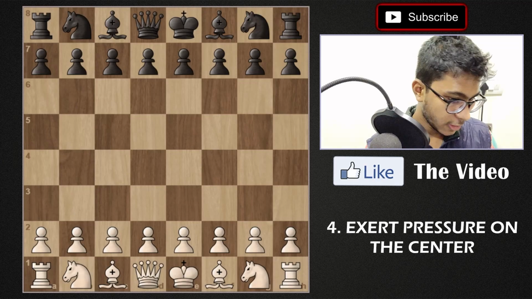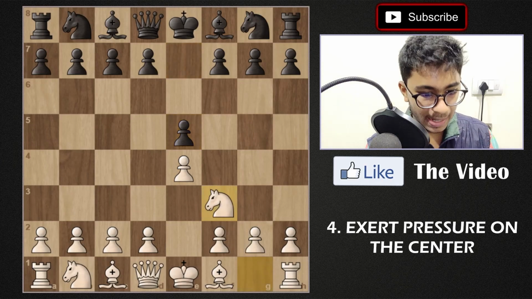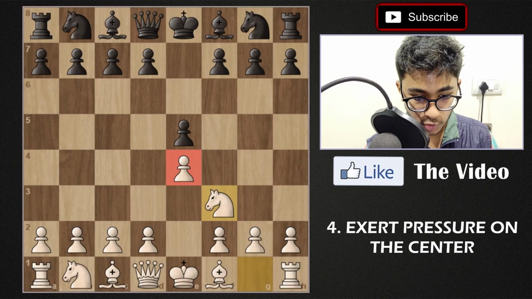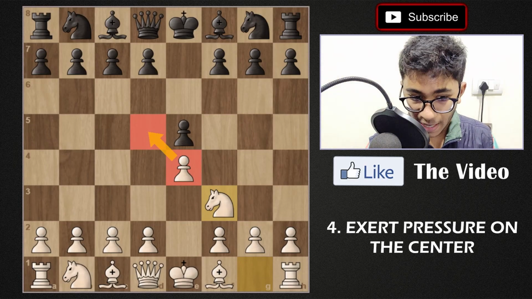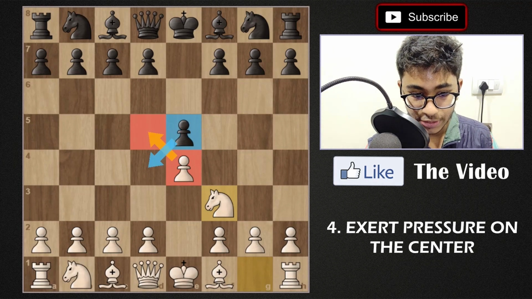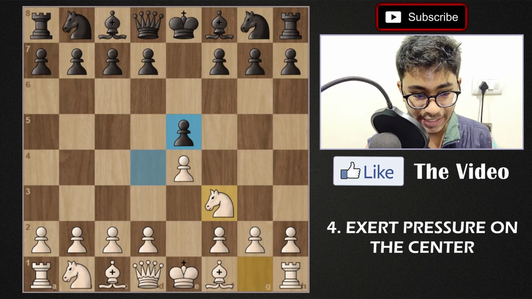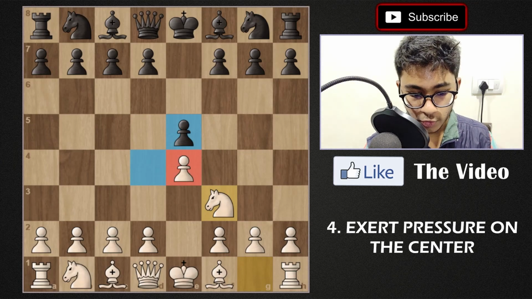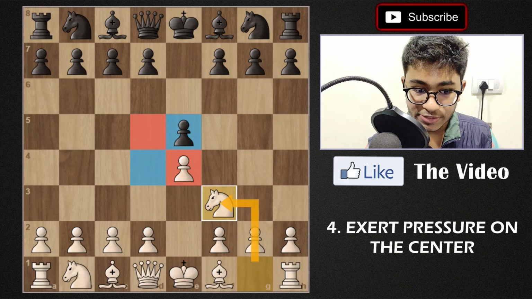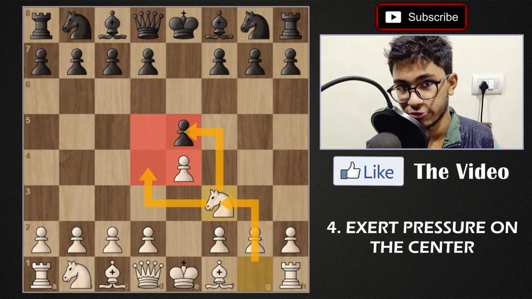What I meant by this: white starts with 1 e4, black replies with e5, and white plays knight f3. White, after playing e4, is controlling the e4 square as well as the d5 square, and black played d5, and now he's controlling the e5 square as well as the d4 square. So basically white is covering the e5 and d4 squares. After playing knight f3, the knight is targeting the pawn on e5, and also covering the square on d4.